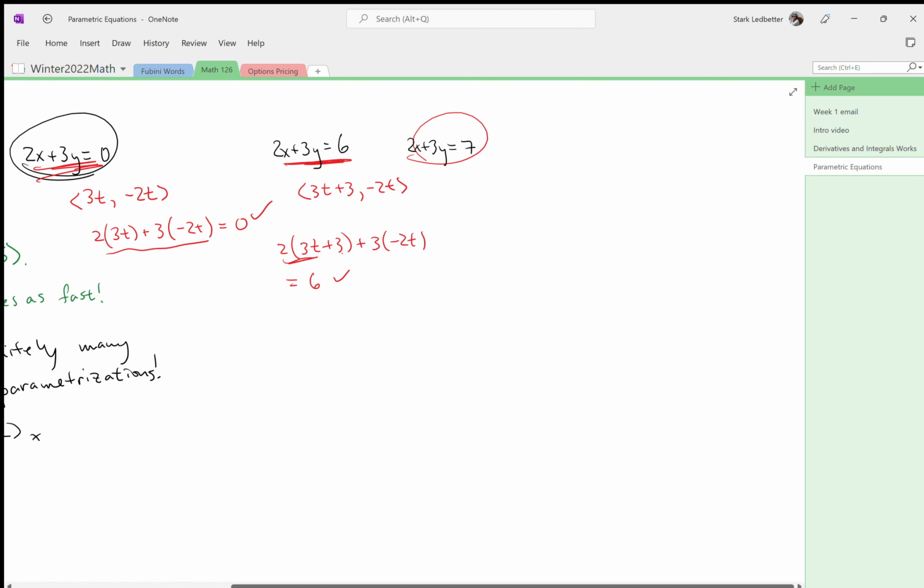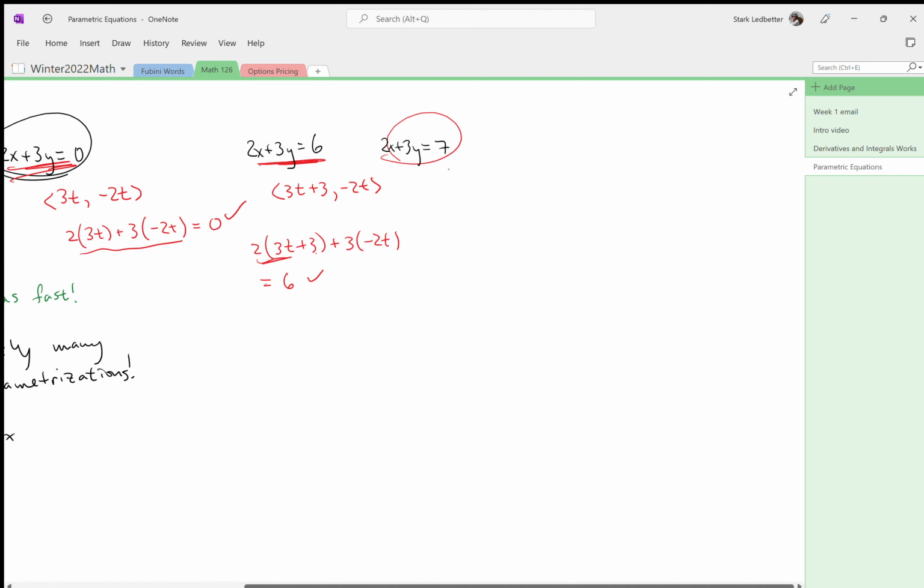If it's 7, I might not be able to be as clever. I mean, now I see the pattern. I guess this is 3t plus 7 over 2. But sometimes your best bet is just to solve for y or solve for x, doesn't matter. No variable is more important than the other now. But if I just do that, this always gives me a parametrization. So that's an okay parametrization. If I wanted one without fractions, maybe I'd do something different, but this is fine. Actually, maybe I can't get one without fractions now that I think about it.